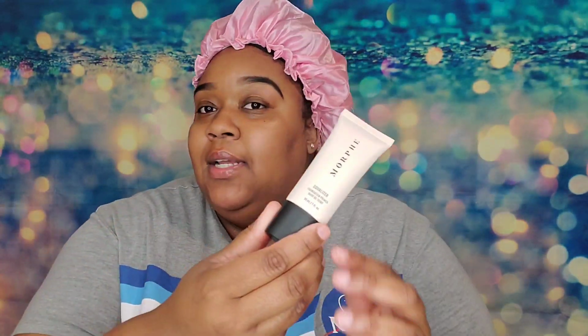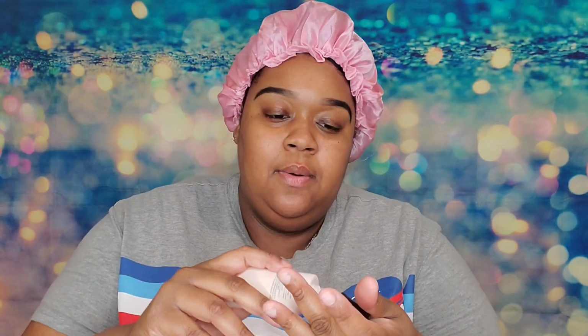The next thing that I wanted to try from them is called Equalizer. This is their foundation primer from Morphe. And it also lets you know on their website which products work well with each other. So that's the only reason why I bought these products. This primer was originally $16, and I got it for $11.20. I just wanted to see if this is a color primer, but it's just a regular clear primer. So I'm going to be using this as well.